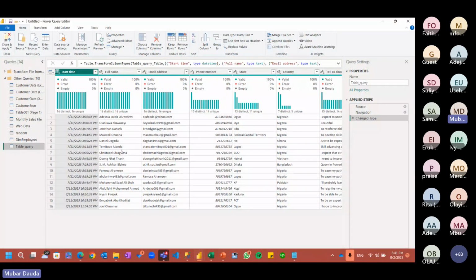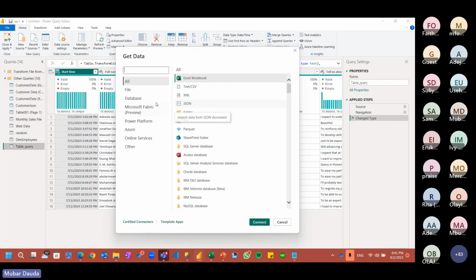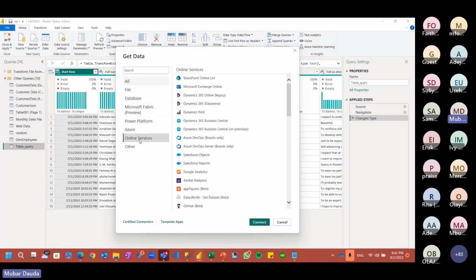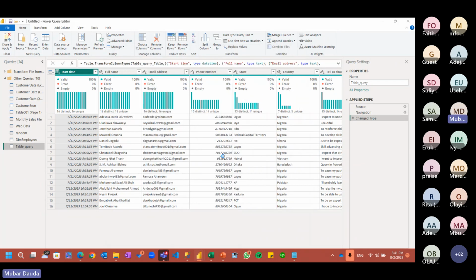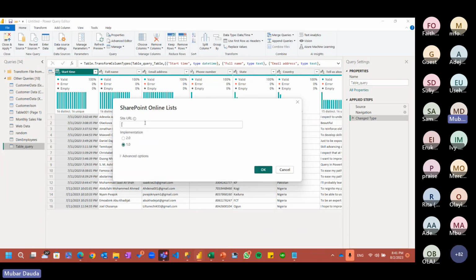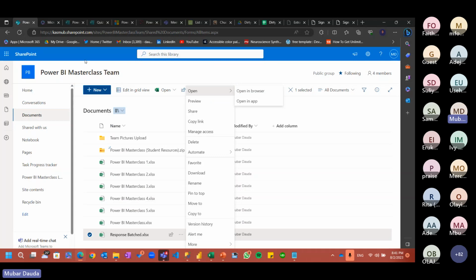And that's another one. To get from a SharePoint list now, the one I wanted to do before, I'll come to online services and say I want to pick from SharePoint list. Yes, I want to connect to the SharePoint list and it will show me this. I'll go to my SharePoint folder. Is it documents?